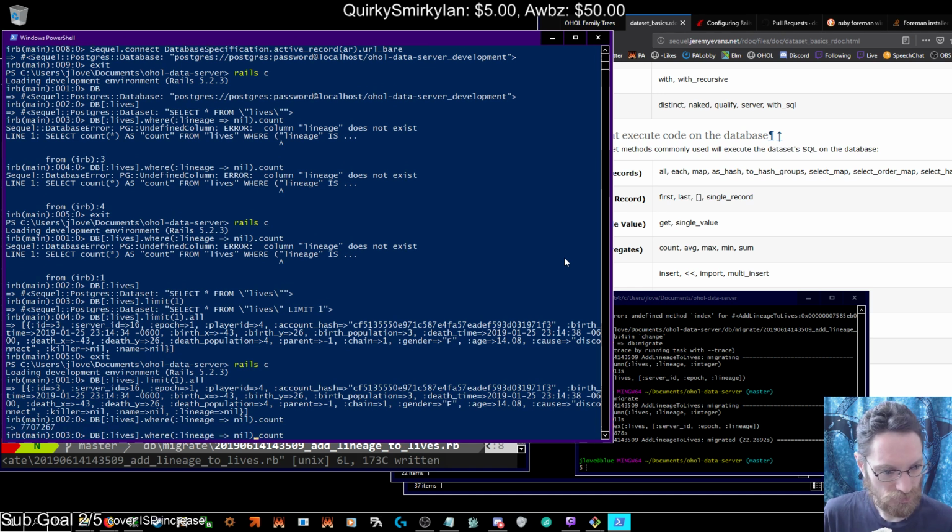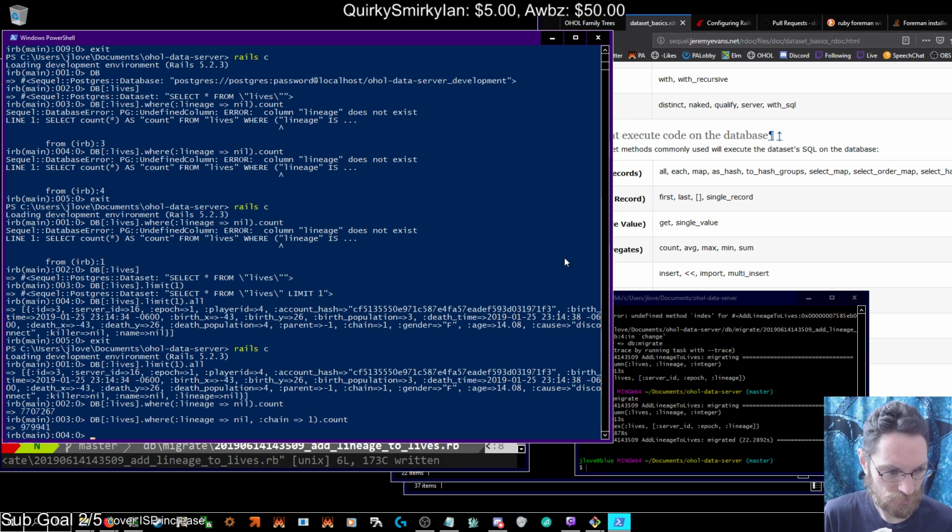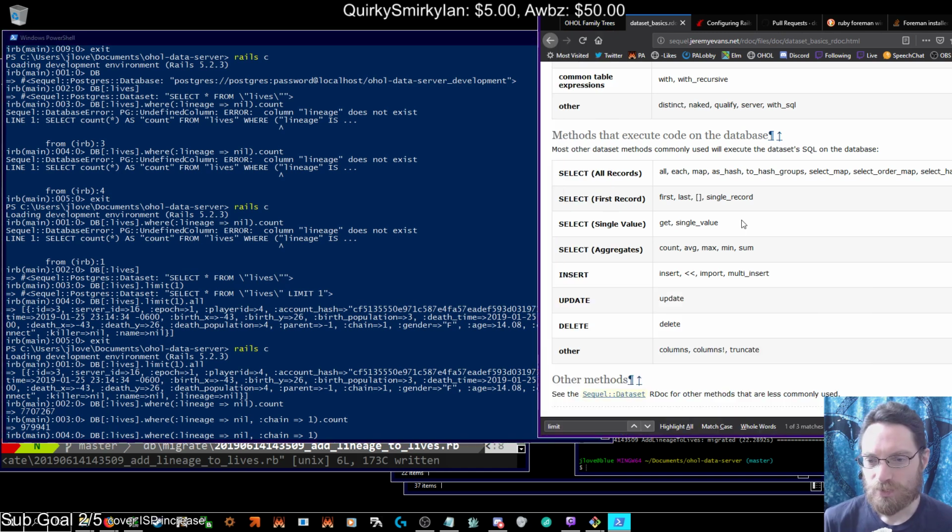We want lineage nil, and chain 1 should only be set on real leaves. All right, so that is all the untagged leaves.